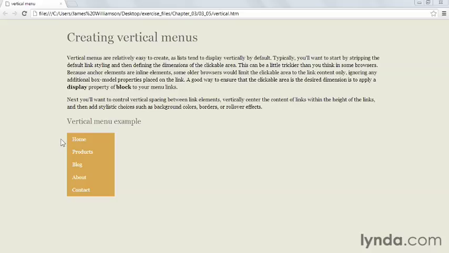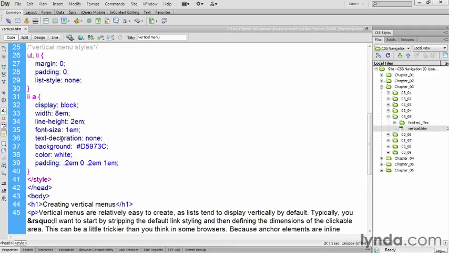visual separation. So I'm going to go back into my code editor, and I'm working with the vertical.html file found in the 03_05 directory. And you can see, once again, I've scrolled down to our vertical menu styles. And we're going to continue working with the same selector, which is the one that's targeting the links inside of the list items, the li space a selector. And I'm just going to go down to the bottom of this.